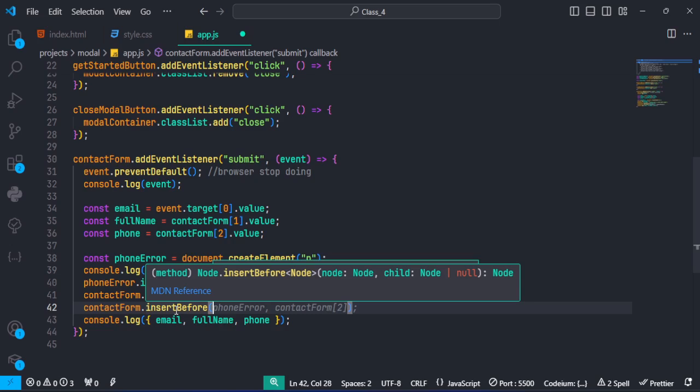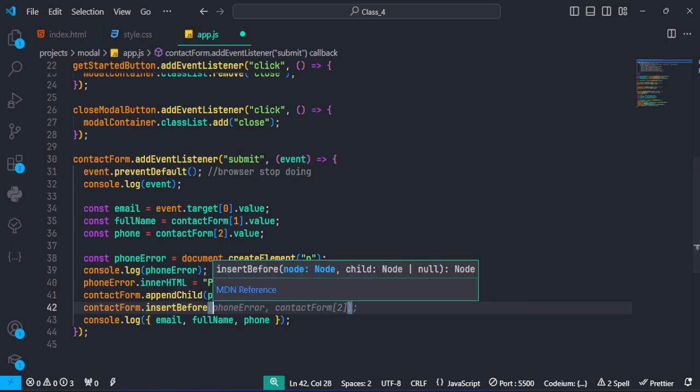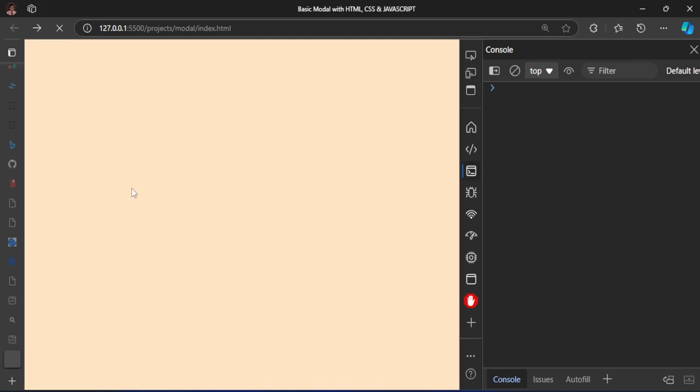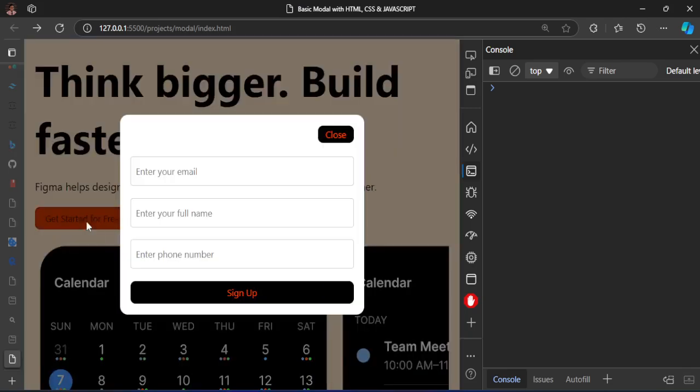This one allows you to insert something before a particular element. So we want to insert what? We want to insert this one. Then before what? Which element on the page do you want to insert this element before? We can think of it as this sign up, because I want it to appear here.